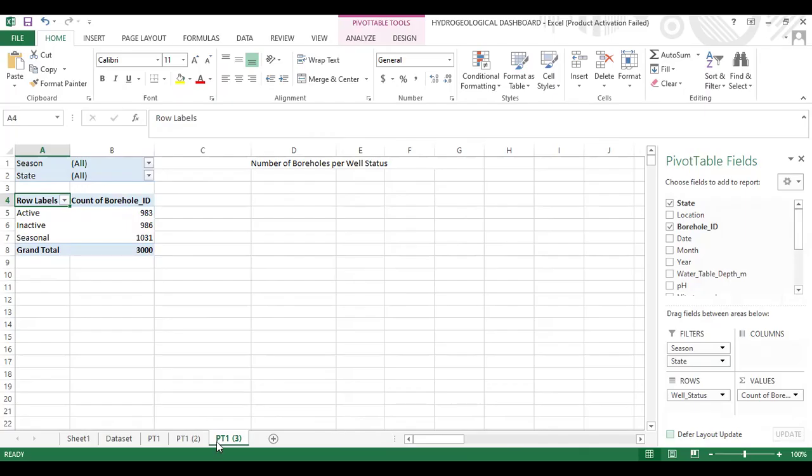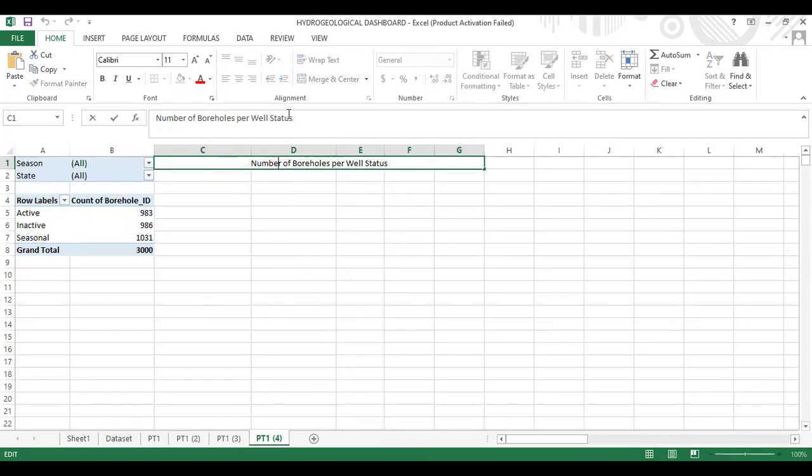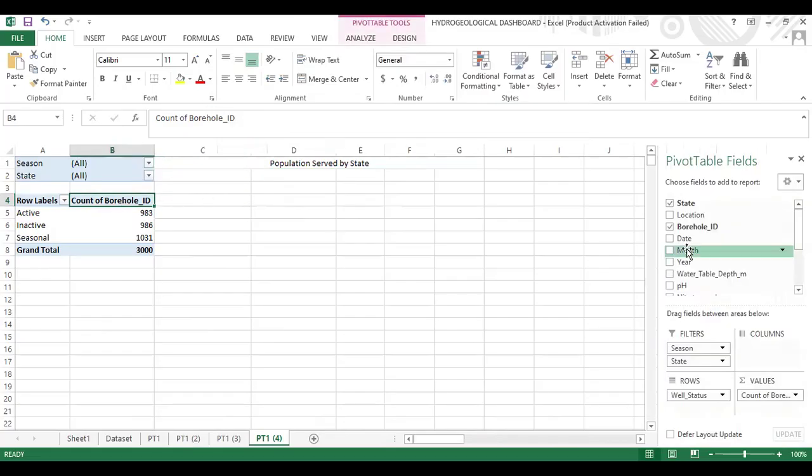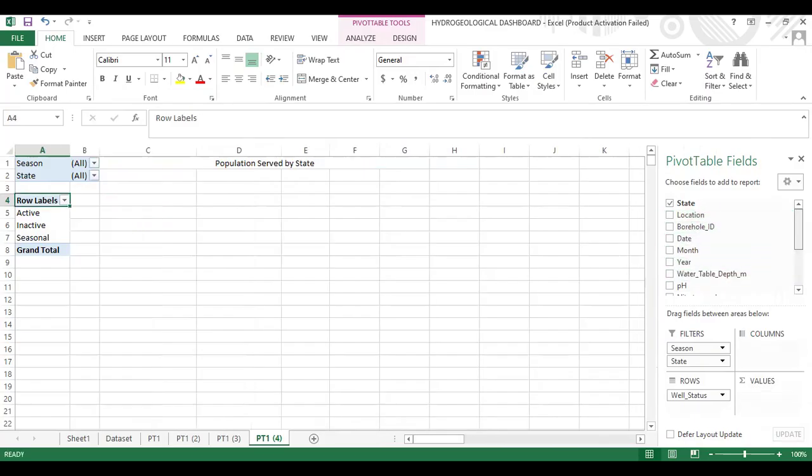Let's duplicate this again. So I'm going to change this to population served. I'm going to uncheck population served by state. I'm going to use state.